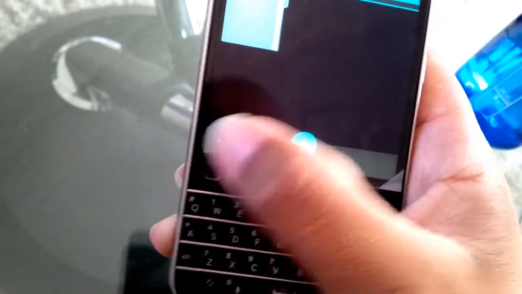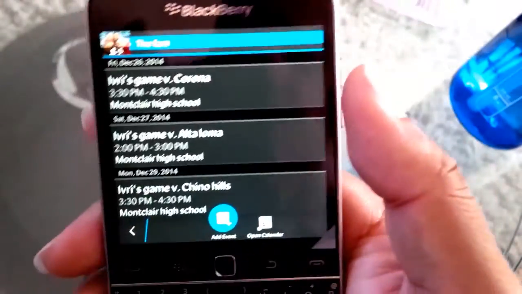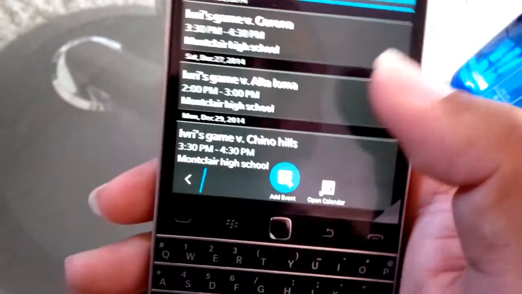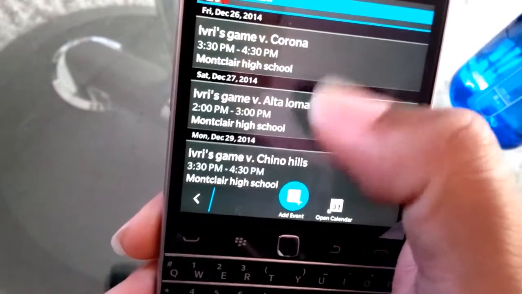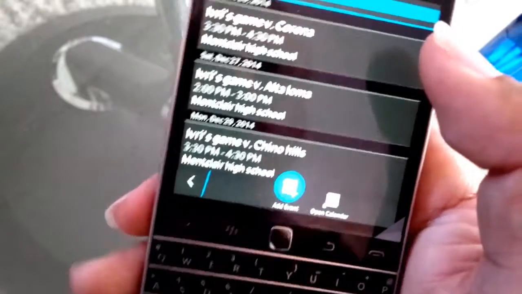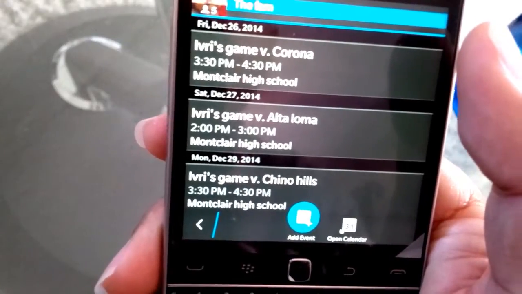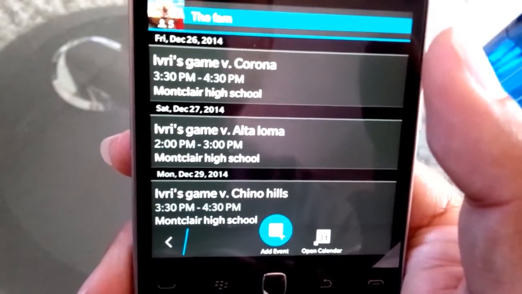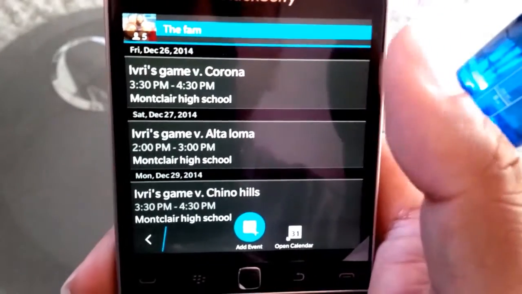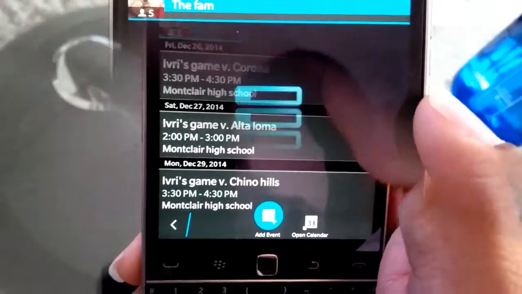And then your list, I'll come back to list. But your events: my wife and I have three kids, two teenagers and a 10-year-old, and they're all into sports and bands. This is the calendar within the group. So whatever you put in here, everybody in the group will see the same calendar. It's very useful to keep up to date with stuff, because within my family, sometimes we forget to tell each other what's coming up. We'll plan something, and then we'll find out we can't do this now because we have something else. So this is very useful for keeping everybody up to date.